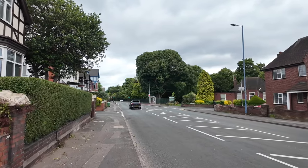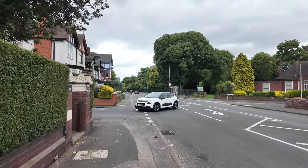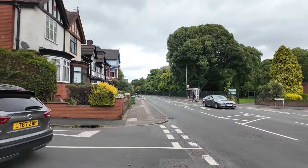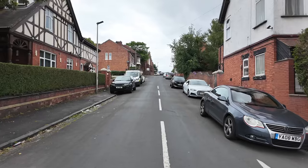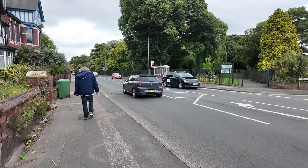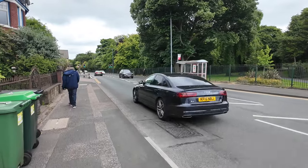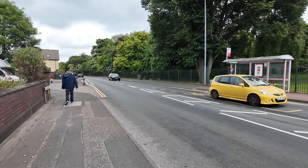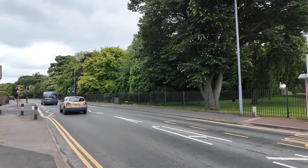Just on the right there we come to Brunswick Park. Brunswick Park was created for the Victorian Jubilee in 1887. And there's Foley Street just there and the Sons of Rest building just on the corner. Just take a look up here — this is Vicar Street, and Vicar Street is because there's a church of some sort just up there on the left. Brunswick Park has recently had all its railings returned. Because of the war — the Second World War — all the original railings were removed to make munitions in the war effort. But now they've all been restored, I think it might have been in the 90s. Just look at all these trees in the park — lots of very mature trees here in Brunswick Park. Quite a big park actually.